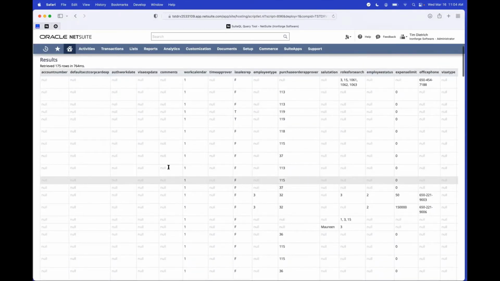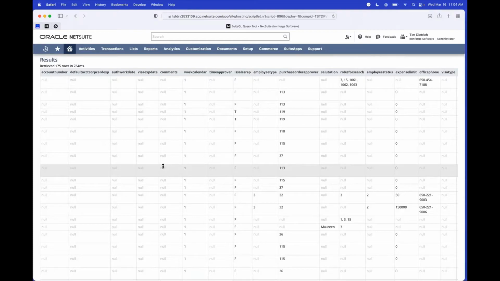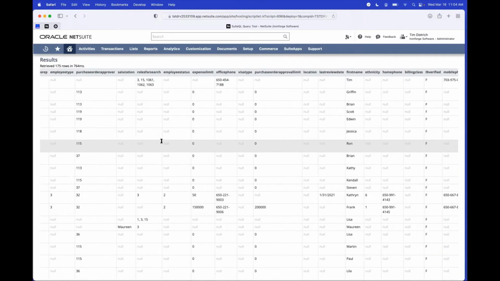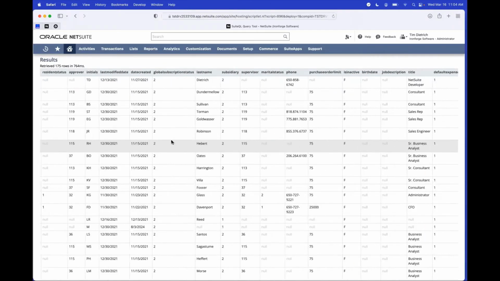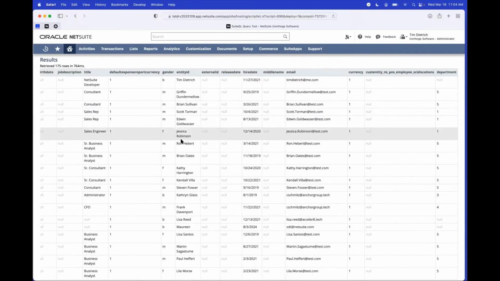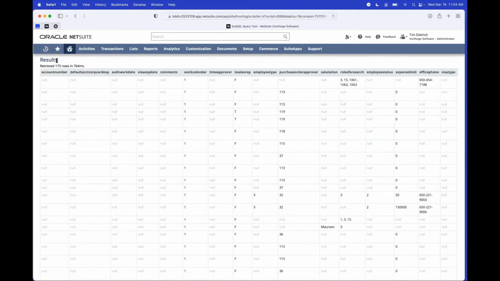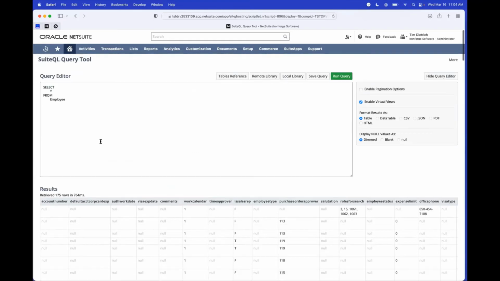Pretty ugly, there's no real logic to the order of the columns. If I start scrolling over, you can see that there's a lot of data here. But it basically brought back data on 175 employees that are in this NetSuite account. And you get a sense of just how quick that was.